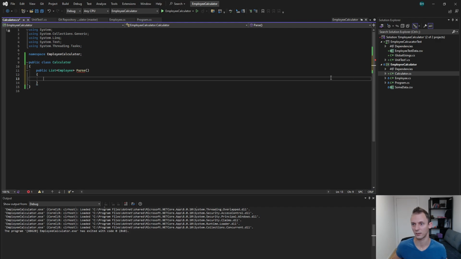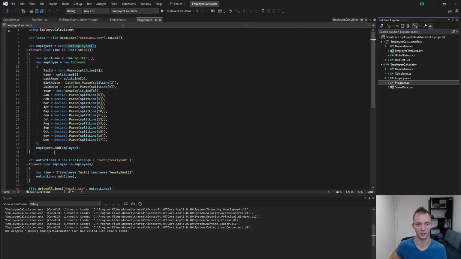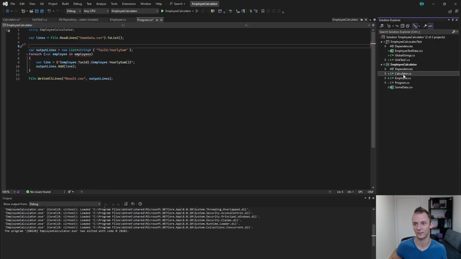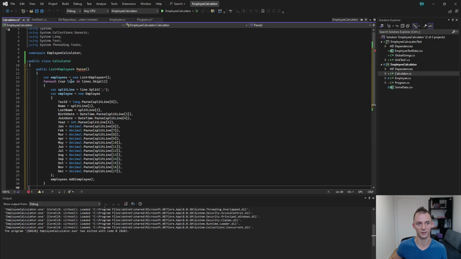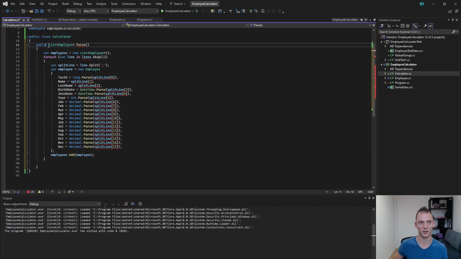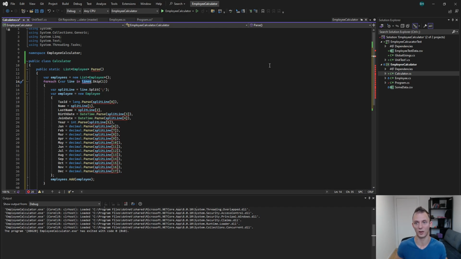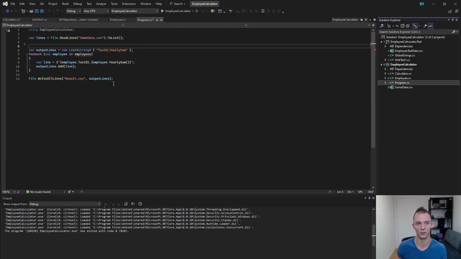And let's grab this code and move it there. Calculator. Nice. For the beginning, I'll make it a static function. It means that I don't need to create any instances. Easier for now to understand. All right. So what does it say? Cannot use local variable lines because it's not here. So I'll pass to this function a list of lines. It's a list of strings.